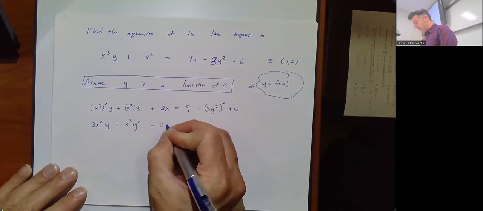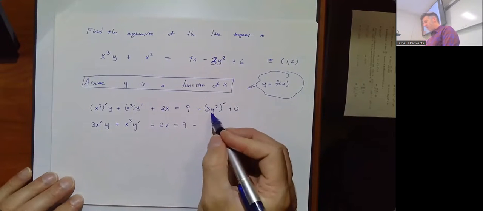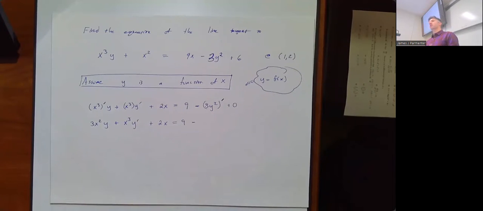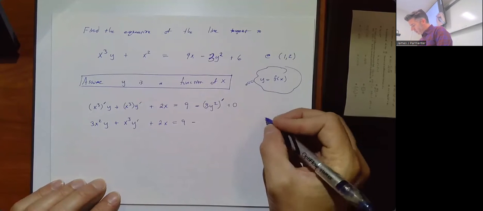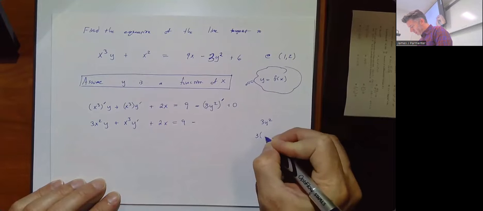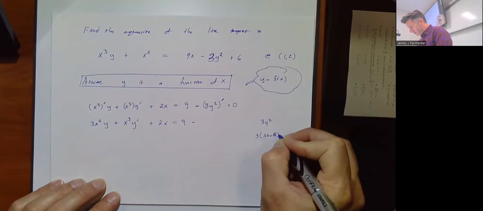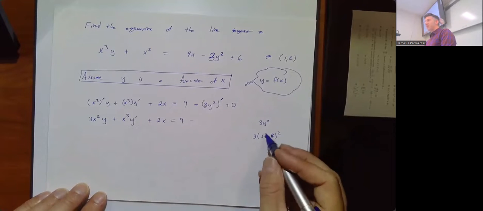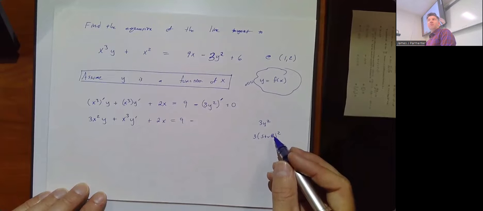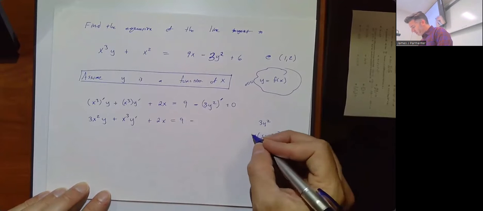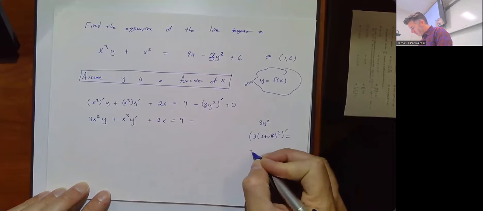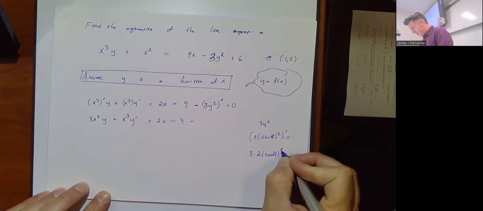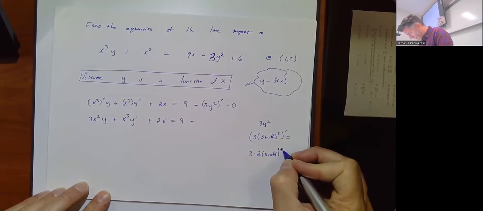It's a little dicier over here. What's the derivative of 3 times y squared? Well, we need to think of this like a chain. Really, this 3y squared is 3 times some stuff squared. What's the derivative of some stuff squared? Well, chain rule, the derivative of this is going to be 3 times, the 2 comes down, you get 2 times your stuff to the first power. That's the first power, not a derivative, sorry.